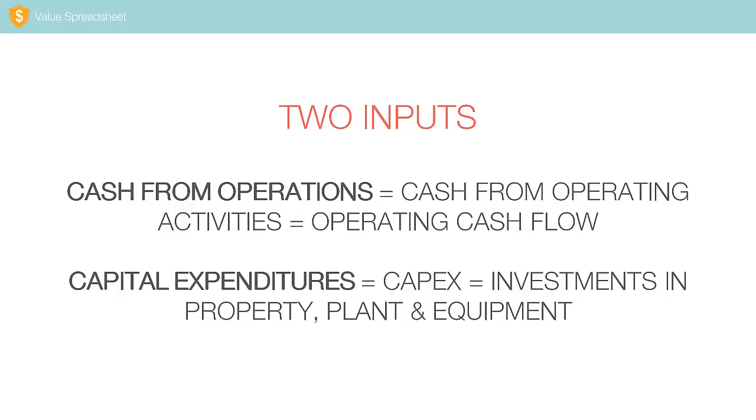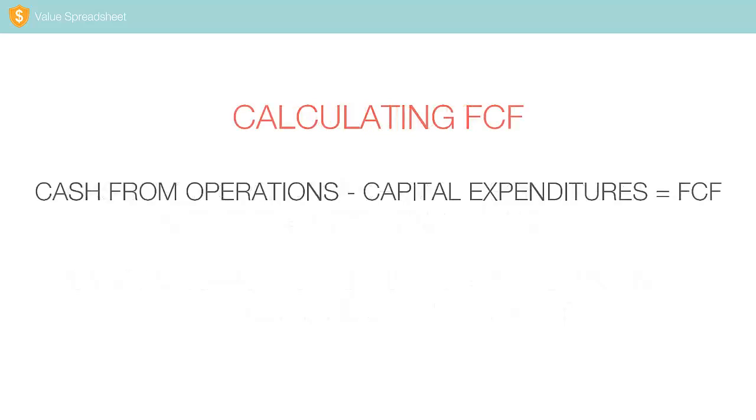The second is capital expenditures, which is sometimes called CapEx or investments in property, plant and equipment on a cash flow statement. Capital expenditures include maintenance costs as well as investments in growth. Again, the jargon is a bit confusing, but don't worry, because these terms are explained in more detail in the glossary document, which is part of this module. If you take cash from operating activities and subtract capital expenditures, what you are left with is free cash flow. To make things a bit easier for yourself, GuruFocus.com has already calculated the free cash flow for you and lists it on the bottom of its cash flow statements.